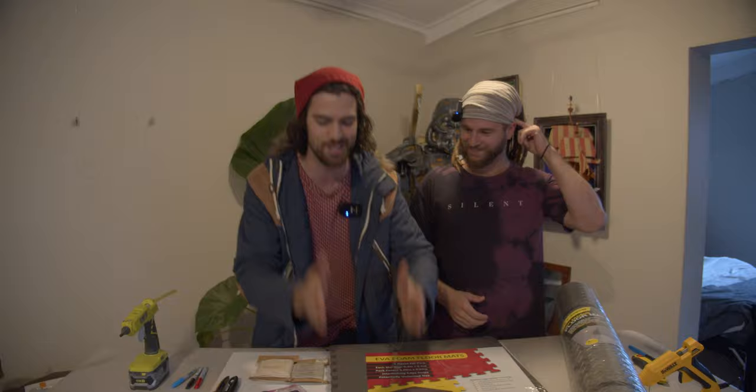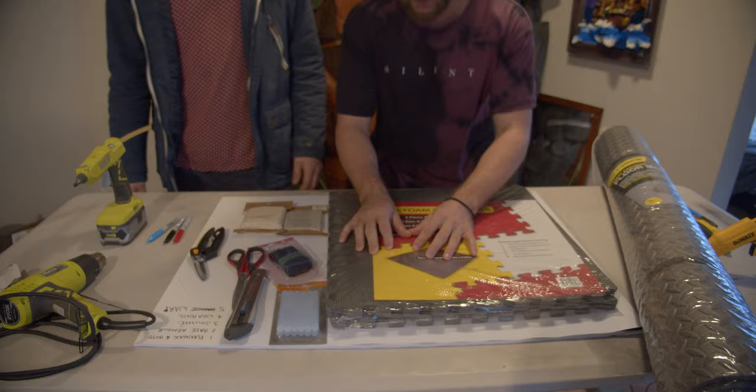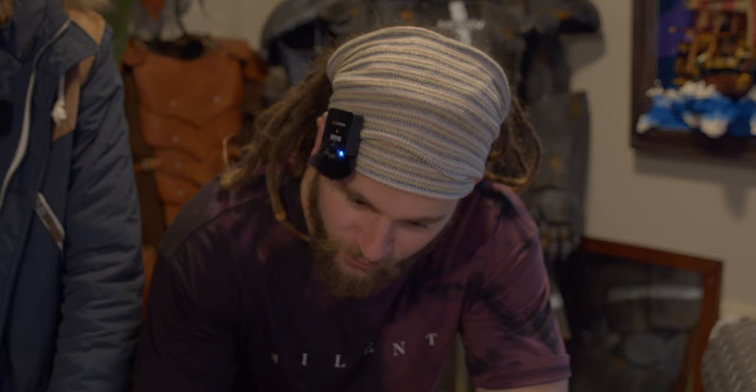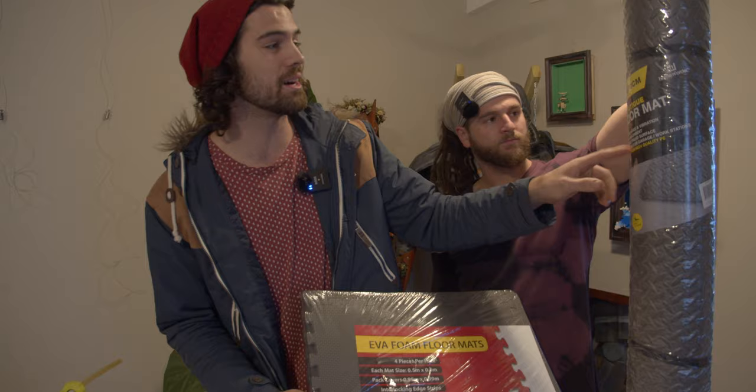These are our ingredients. We've got some plastic here — this is EVA foam. It's good for the environment, so turtles love eating it. It's all EVA foam. These are real hard to find; you can get them at Clark Rubber, though they're expensive. Sometimes Bunnings sells them. And then these interlocking tiles you can get absolutely everywhere.